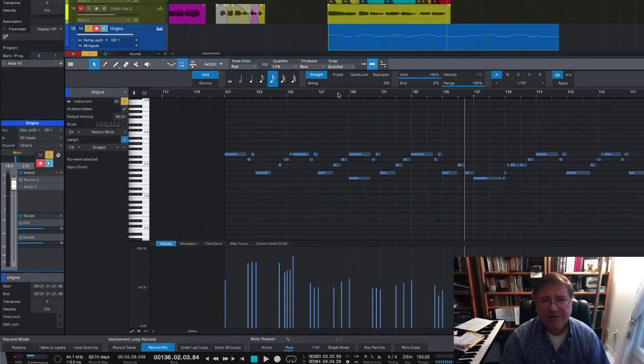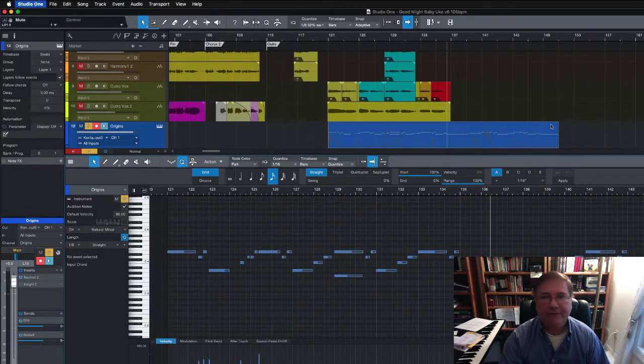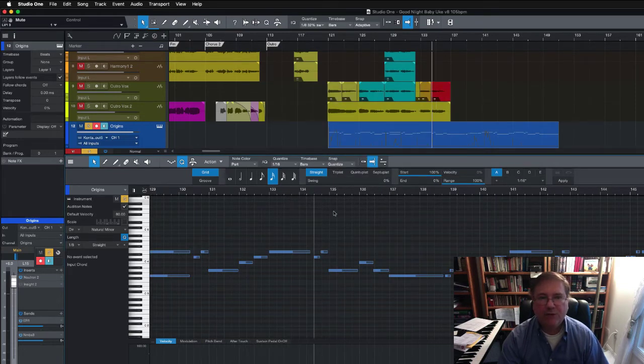What you've got to do essentially is, the first thing, make sure you check your audio preferences and your setup here so that you can actually hear what you're playing. Okay, so the playback is working. My audio preferences are set up properly, but there's something wrong with this particular MIDI track. When I solo this track and play this section of the song with the MIDI information, you hear nothing.